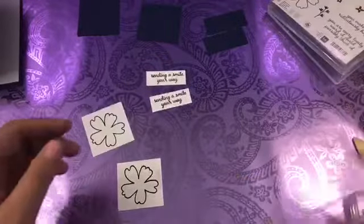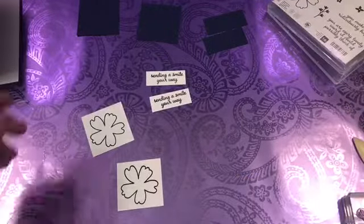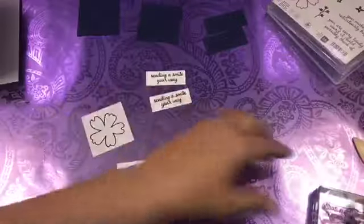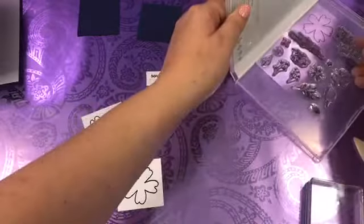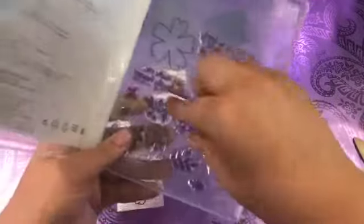Okay, so basic black is put away. I'm going to clean off my little one because I'm going to use the little one again. And my cleaning pad is still wet. Okay, so take this one, put it away, and I'm going to grab this big one that looks like a center of a flower.